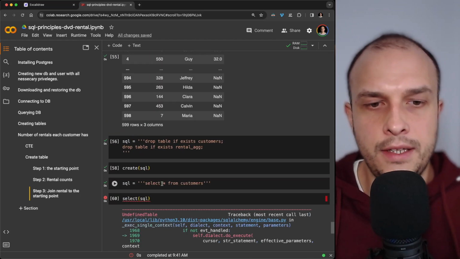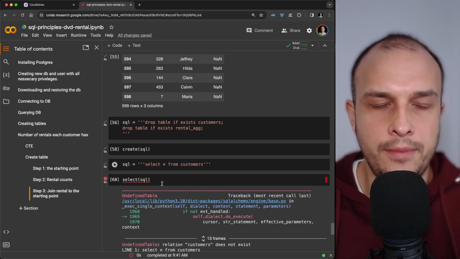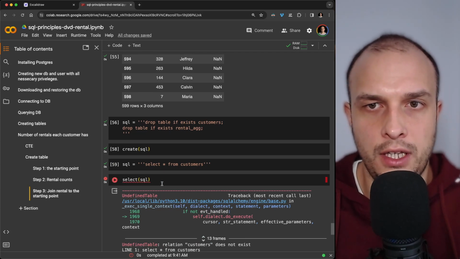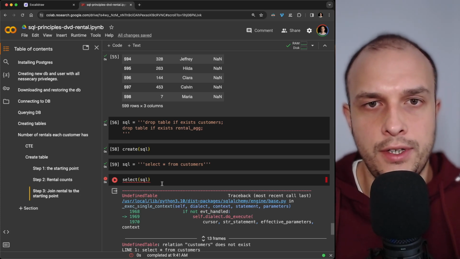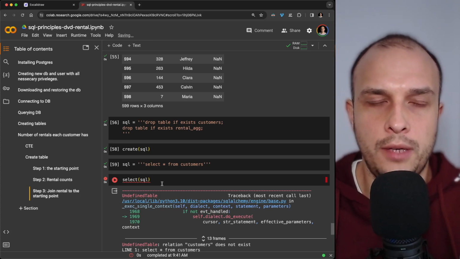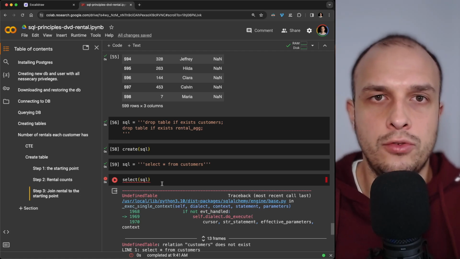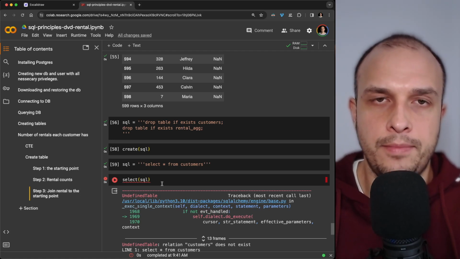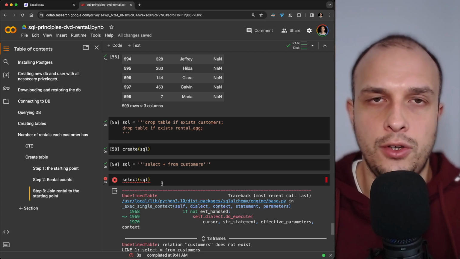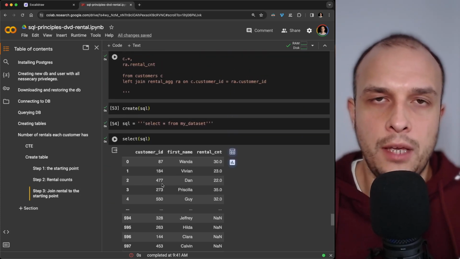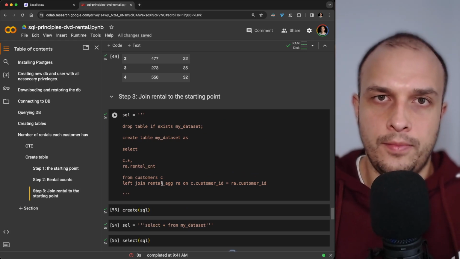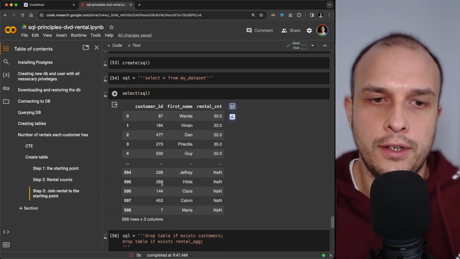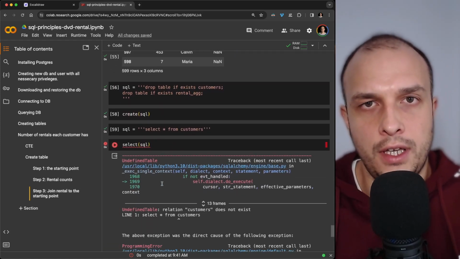And it is a good thing to drop tables that you don't need anymore, because when many data analysts work in a database, it could be a problem. You can encounter problems with the space that is available in your database. So it's a good thing to drop tables that you don't need. After creating your dataset, drop all tables that you don't need anymore.